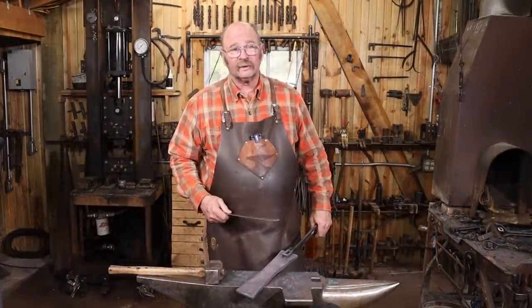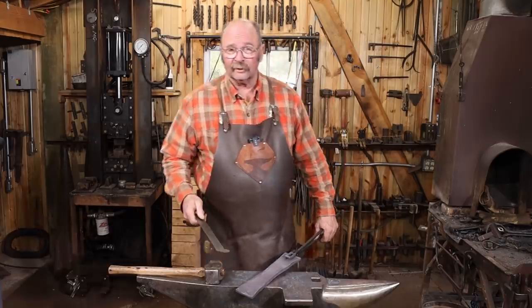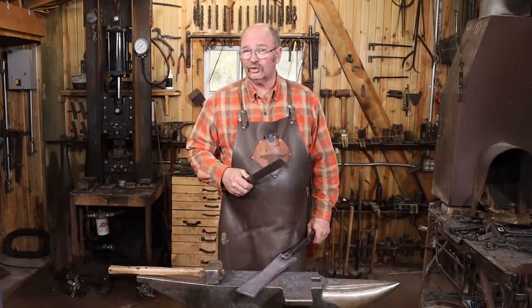Okay, that's at 2 inches now, and I'm really glad because that's about all the swinging of a 4-pound hammer I can do. As they say, I'm getting too old for this stuff. That's why I own the power hammer.